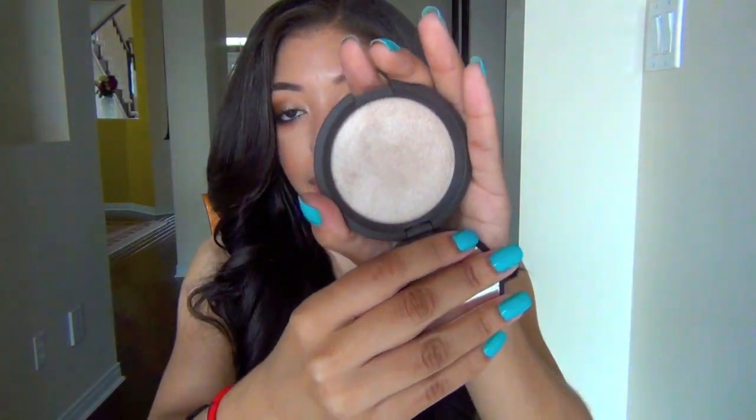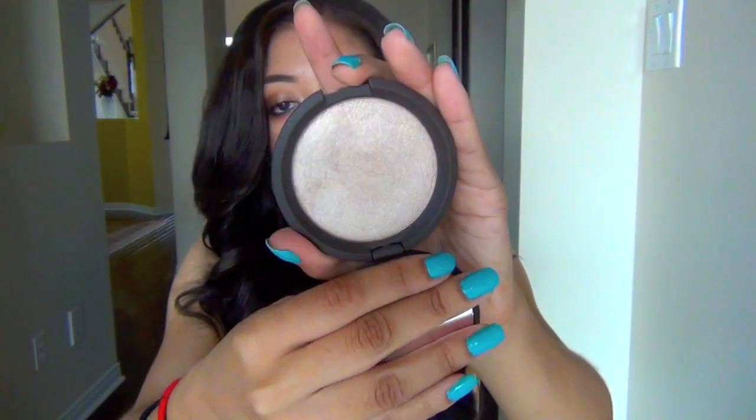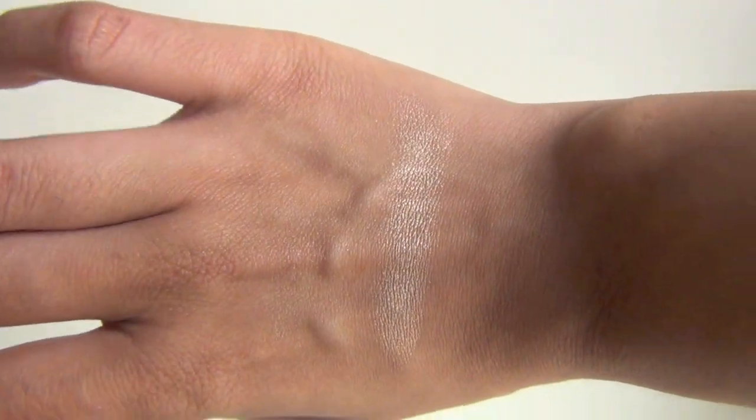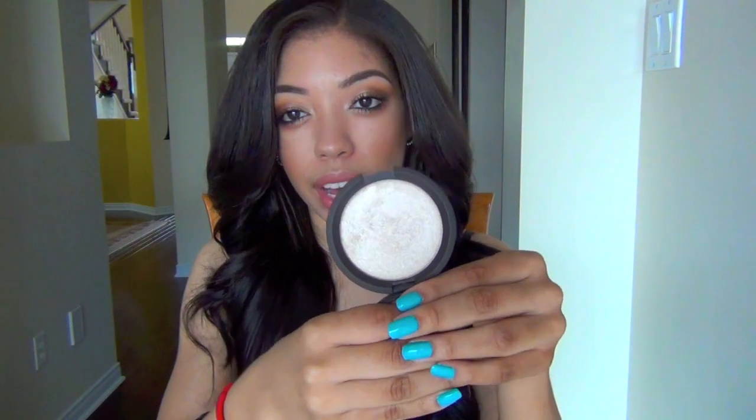When this came back in stock on Sephora I pounced — this is the Becca Shimmering Skin Perfector in the shade Opal, the pressed version. This has been sold out forever, probably because Becca is kind of a smaller indie brand, and I had to have this. It's definitely a champagne tone but it's warm and very golden. There's a lighter one called Moonstone but that one is really white and frosty. If you have a tan or want that golden champagne sheen — kind of J-Lo glow — this is it. It is so glowy and reflective but it's not stark, and it's a really nice finely milled, very creamy powder. Not quite as creamy as the Estee Lauder Heatwave but a close second.